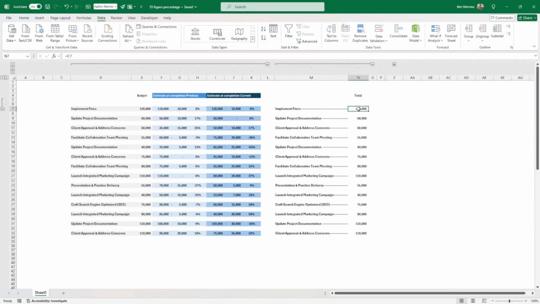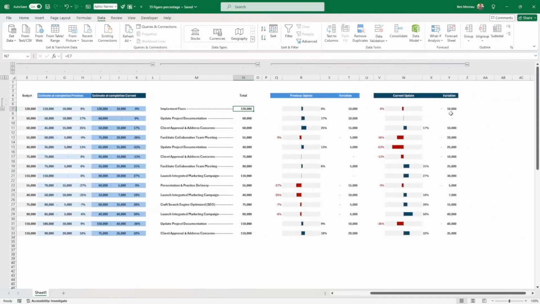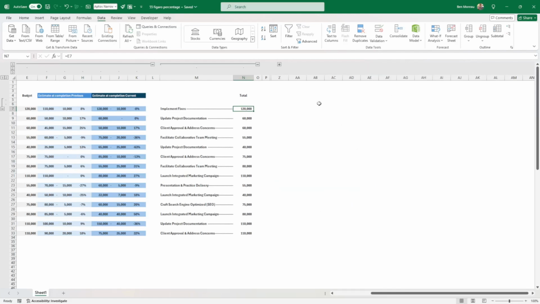So we've done this. And here, this is just a brutal equal to that budget column here. Now, all the rest is here. So let me just show you how I am building this first. I'm just going to do a new one here. I'm just putting a bit of a wider column here. And here we would have the previous. Let me just try with the previous first. Here, I just put equal to the 8% here. This is it. And I will do this all the way down.